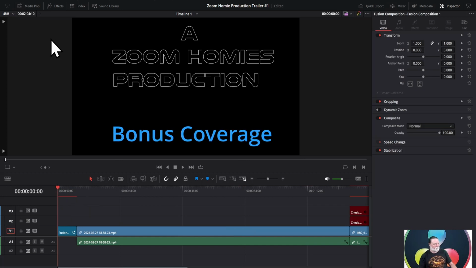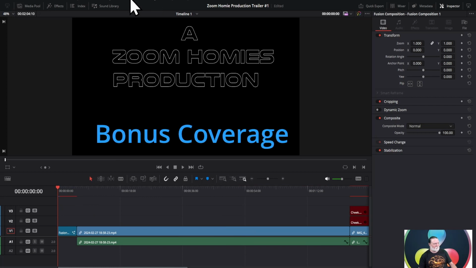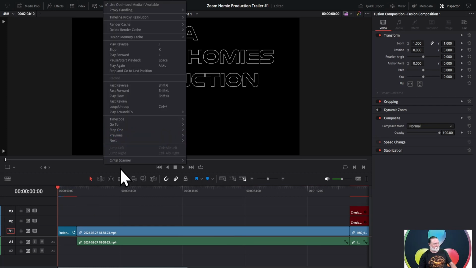So I did notice a while ago, right now it's trying to render. That's what this line right here is. So if I go into render cache and smart, that's what it's doing. It did retain that this time. So it's actually rendering this out. Blue line means it's rendering. Red line means it's in the process of rendering.